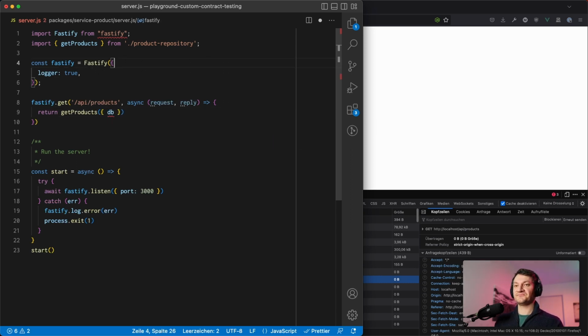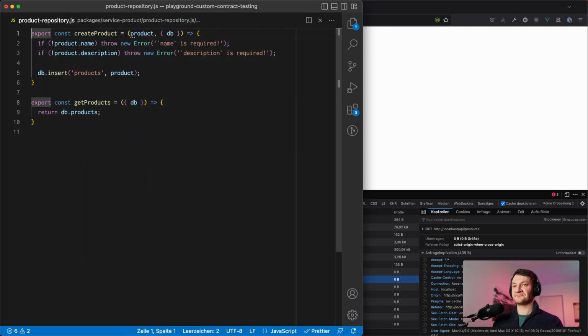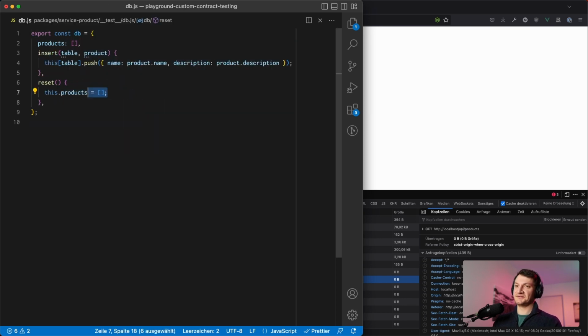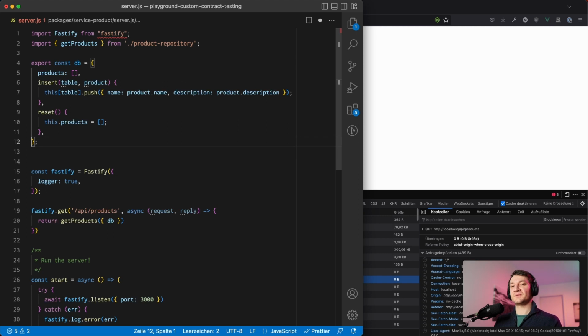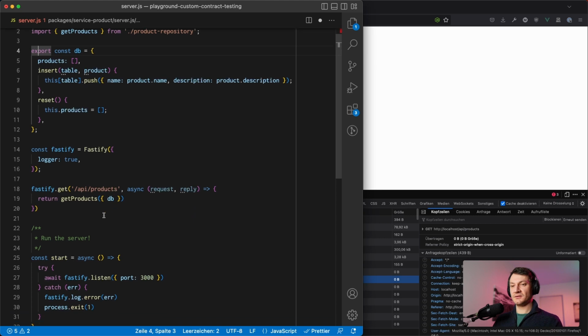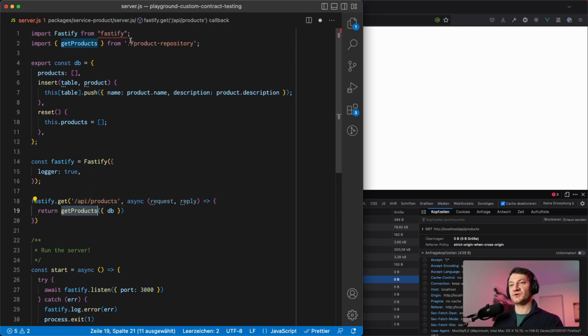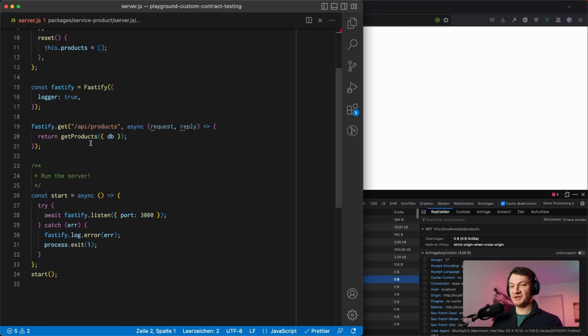but we can use the test database. Oh no. Let's copy this one. Let's do it like this for now. This is good enough. So now we have an endpoint, and we use our product repository with a very simple in-memory database.